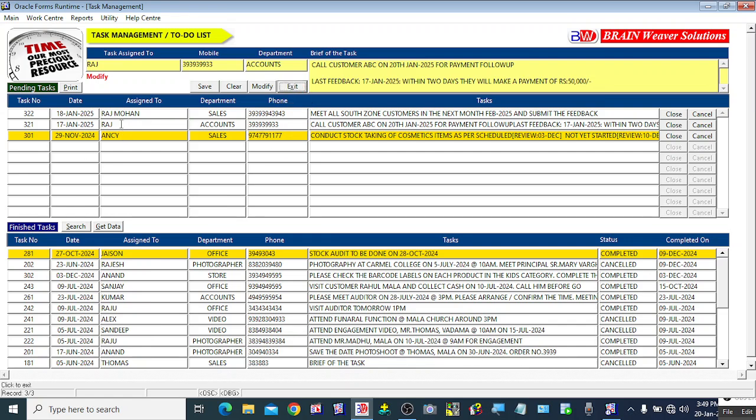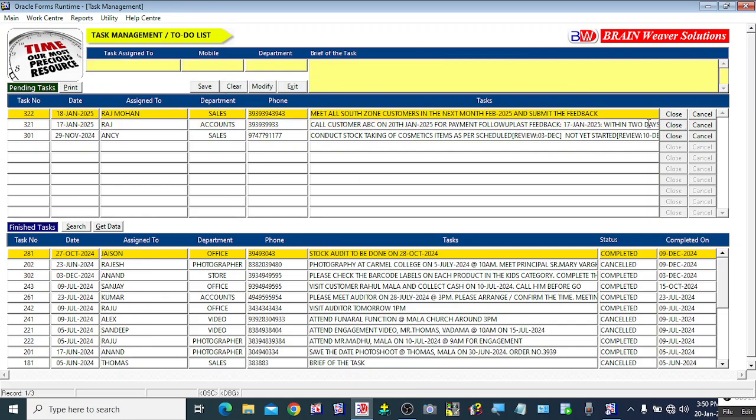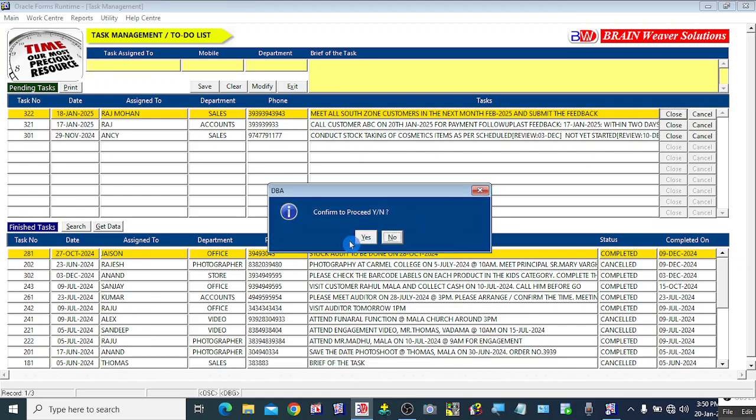Once the task is finished, by clicking the close button, we can move this pending task to the finished task. For example, in the pending tasks, there are 3 tasks we can see here on the top side. By placing the cursor on the first task and clicking the close button, the system will ask us for a confirmation, do you want to proceed?